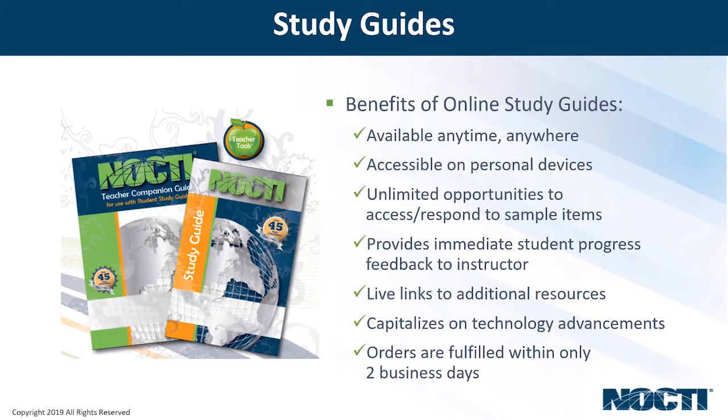Once you place the order, the package is going to include one teacher companion guide and 10 of the standard student study guides, along with practice questions for each of those. And then you can order additional sets for the remaining students. Here are just the benefits of the online version, but they are available in paper-pencil format as well.